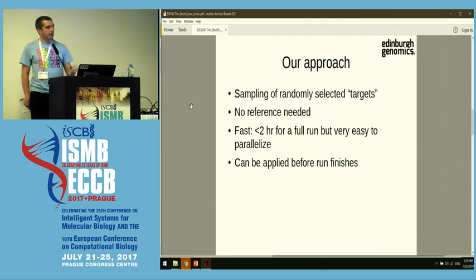So we have a sampling strategy. The approach was to make this Python tool which picks a subset of the wells on each tile, uses them as the centre of a target that it's going to sample. Essentially, it looks around that central well to see if there's any duplicate sequence. And it does that by looking directly at the BCL files — the raw data coming off the sequencer, not the FastQ data generated in the next step. As a result, there's no reference needed. You can run it while the sequencing is in progress, because these runs take a couple of days for all 300 read cycles or so. You can actually tell the lab there's a problem with the flow cell while they're preparing the next one, which they find very useful. The whole thing runs in under two hours on a laptop, and on the cluster it parallelizes incredibly easily — you're looking at 10 minutes to run the scan.